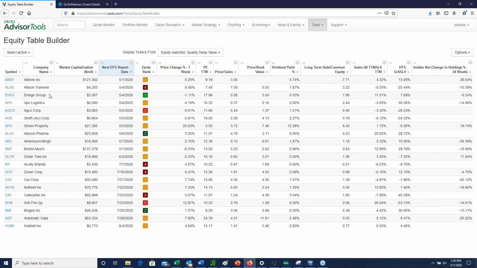So you can see here that, look, Ensign has a very strong Zacks rank, and yet over the past 1 week, it really has not moved much at all. So that can tell me, potentially, that this could be setting up for a decent post-earnings stock price move, just based on this alone. Because the stock is not exceptionally strong heading into that earnings announcement, because it's barely changed over the past 1 week.